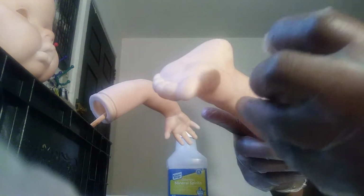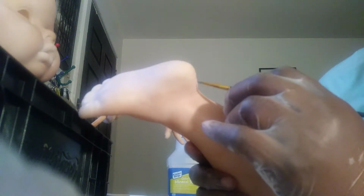And veining makes your paint really dark, so you want to make sure you take your time, put it on, and then make sure you're drying it off. When I finish heat setting this, it's going to look very dark, darker than what it looks now, because the blue is going to pop out just the same way that brown did. It looked kind of light, and then when we put it in the oven, it looked really kind of blue. The veins will do the same.